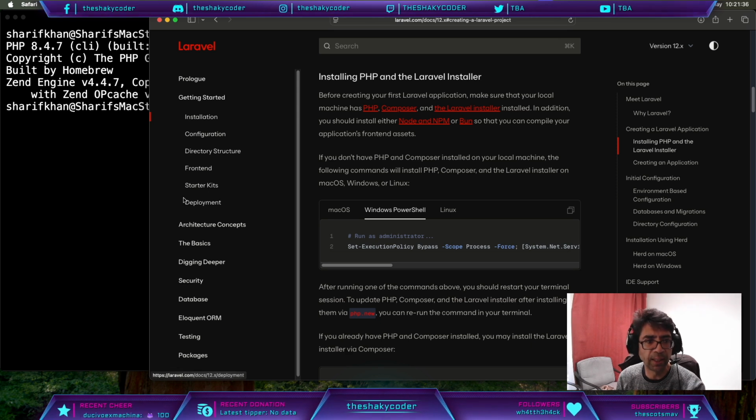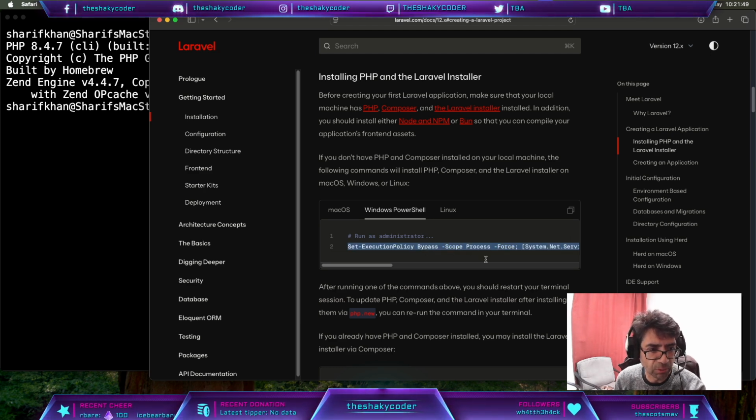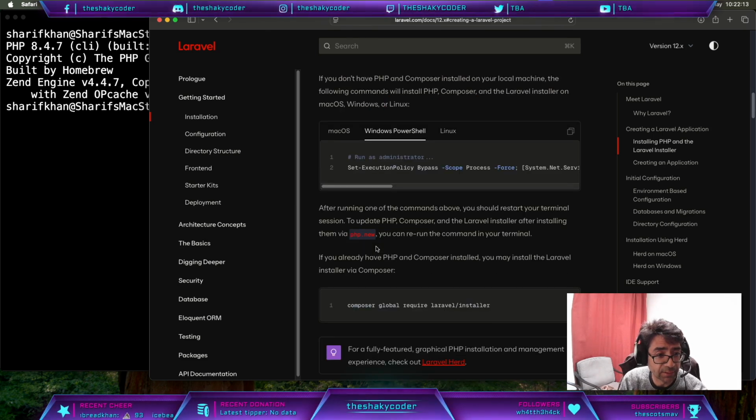But don't click it. What you have to do is right click it and then go to run as administrator. You may or may not have to enter your administrator password, depending on what user you are. And then just copy and paste this whole line, all of that, and then you have Composer.